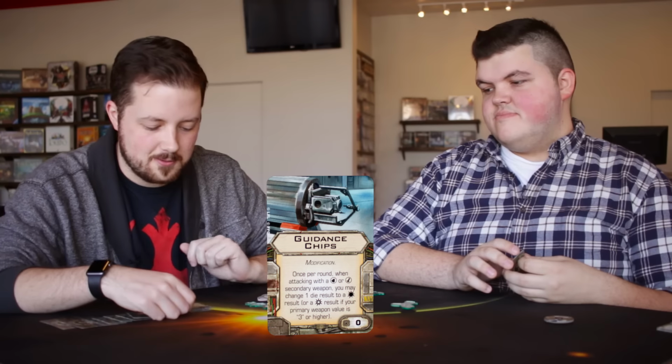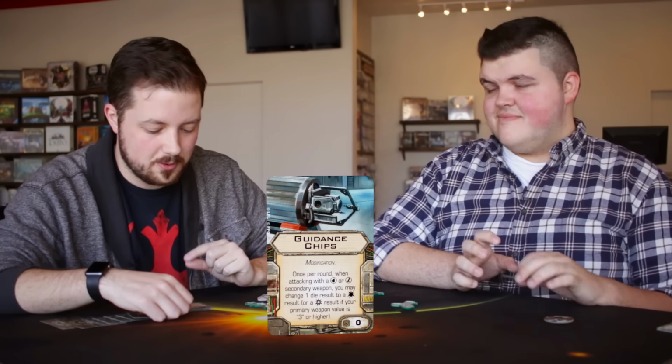This card has made a splash. It's a 0 point modification. You get 2, right? Modification, once per round, when attacking with a torpedo or a missile, secondary weapon, you may change 1 die result to a hit result or a crit result if your primary weapon value is 3 or higher. You know what we call that, Zach? Bugatti. Bugatti.